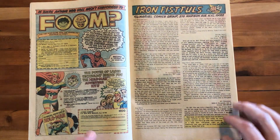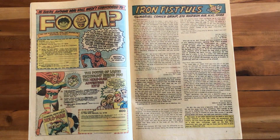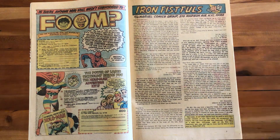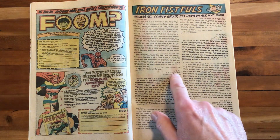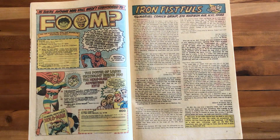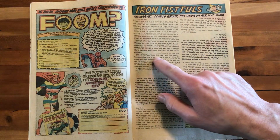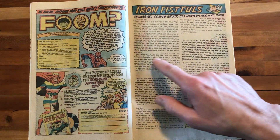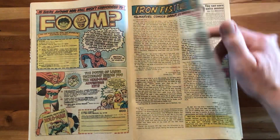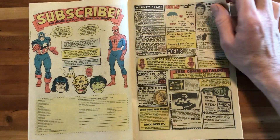In the letter column — Iron Fist Foes — I always like to check these letter pages for future famous creators. We have Mary Jo Duffy writing in from Garden City, New York. She's very appreciative of Iron Fist as a series, especially John Byrne's artwork: 'What can I say except that I fell in love with your style when you were doing ROG 2000, and that carefully controlled undertone of cartooniness is one of the things that makes your work here brilliant and innovative.' Not too many years after this is printed, Mary Jo Duffy would be working at Marvel.